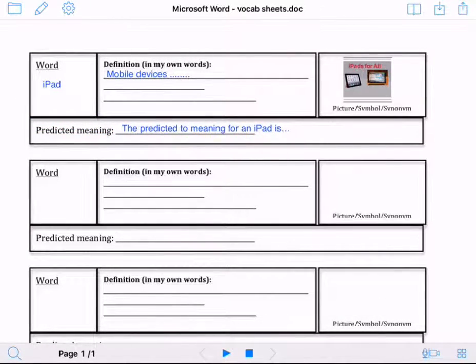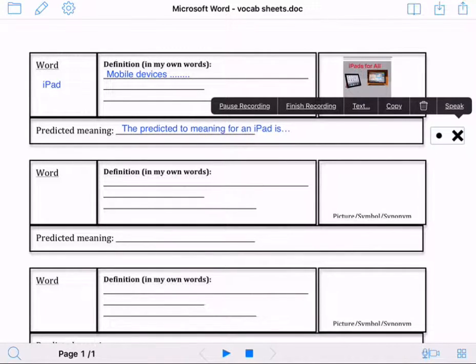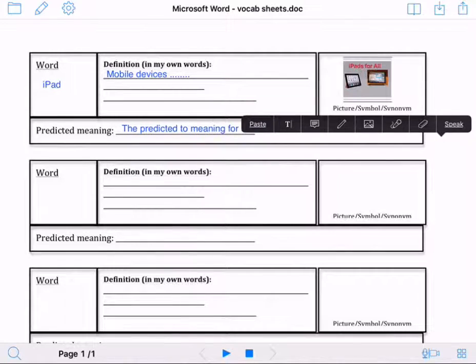The other option you have for students using this Claro PDF, for students who really struggle with keyboarding, maybe their speech is not that great for voice dictation, but if you listen to them, you can tell what they're saying, but maybe it's not good enough for voice recognition to pick up. If you hold your finger down, you also get what looks like a little microphone. So if I select that, I can then do a recording. Try that again. My apologies. Hold it down, hit the recording button.